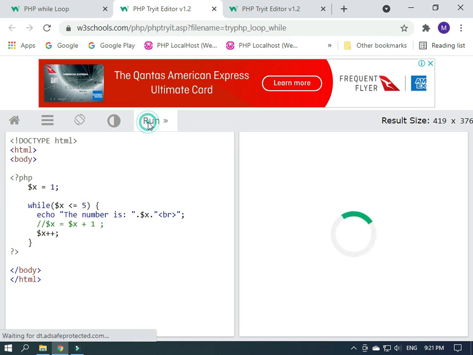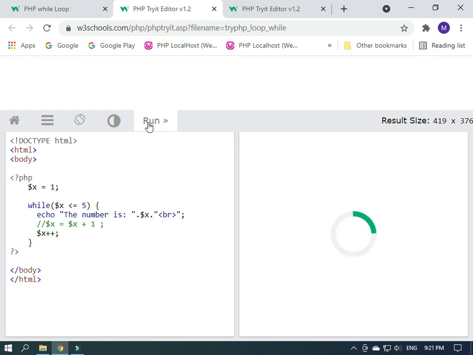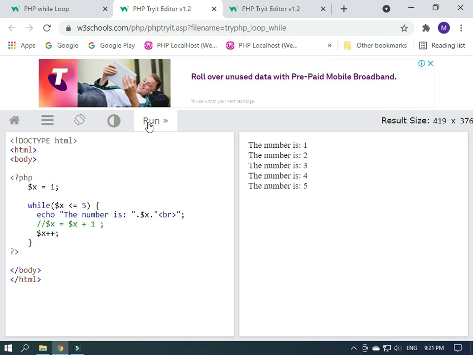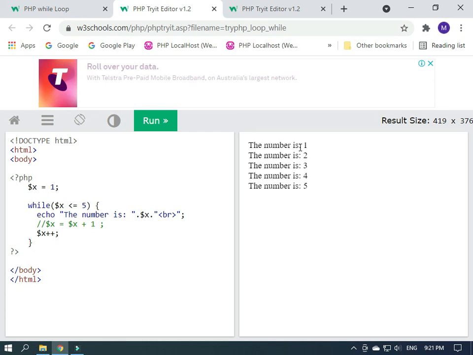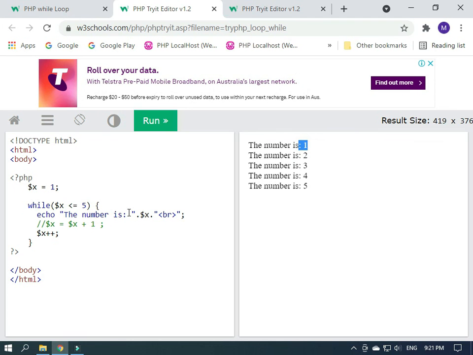Okay, let's run that. I hope you guys are following this. And we've got exactly the same thing, but now we've got a space in there, which I put in here. So that's our while loop.